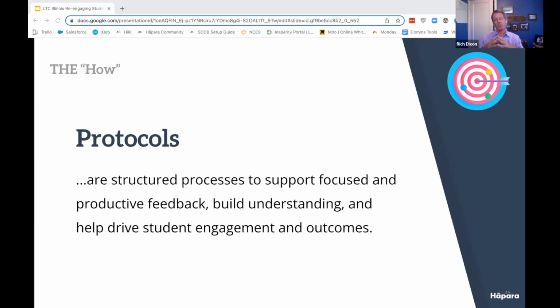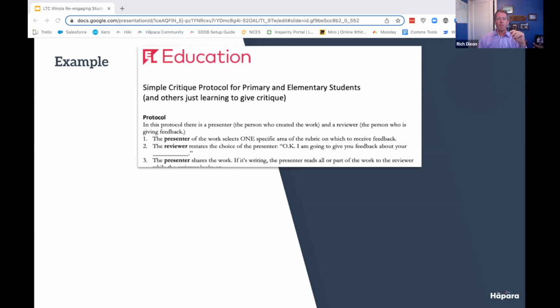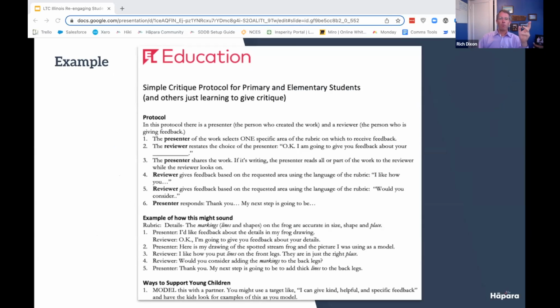Additionally, protocols foster equitable participation and help all students build their transferable skills, the 4 C's. And you're going to hear this theme come up again: collaboration, creativity, critical thinking, and communication skills. So it's a little bit about the why on there as well. I want to just walk through an example protocol on your screen. So just to take the mystery out of the term protocols, you likely have used them.